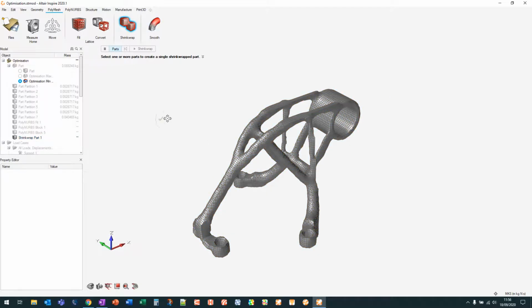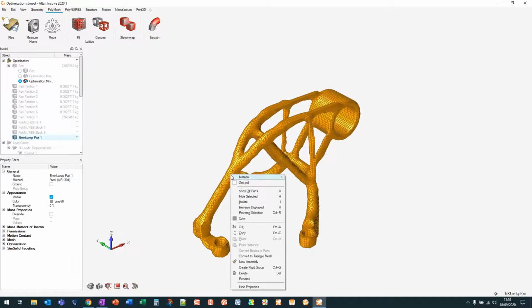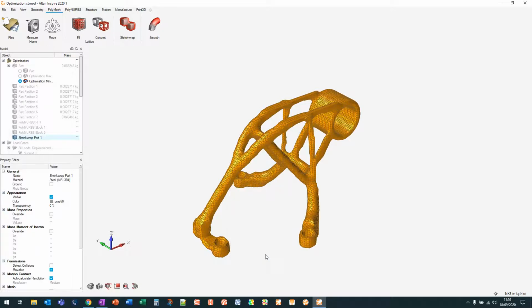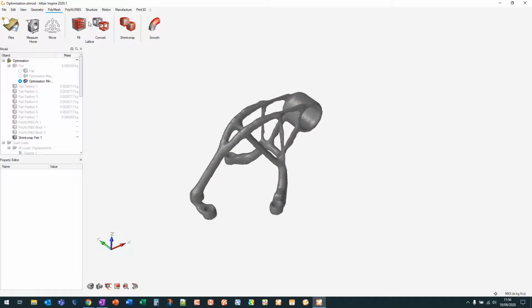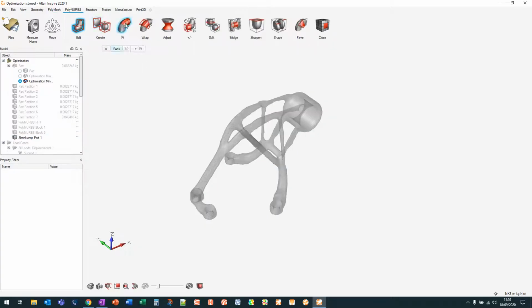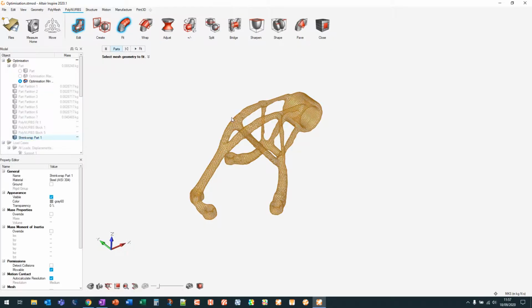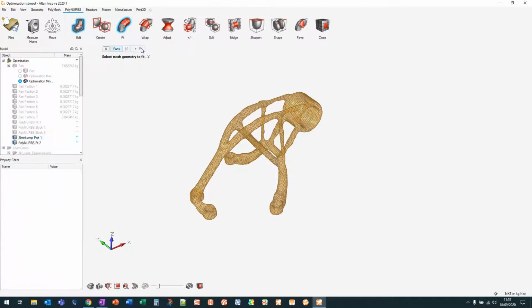We can then right click and swipe out of that, and if we go to convert to triangle mesh here, we can then go ahead and smooth it. We can see here that smoothing values will make it either more jagged, with low smoothing, or smoother, with high smoothing. So we'll leave it around there. Once we've done this shrink wrap, we can go back into polynomials and use the fit tool. If we go to fit, that should leave us with a polynomials fit based on that shrink wrap.